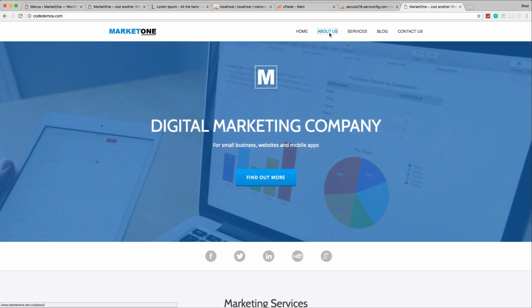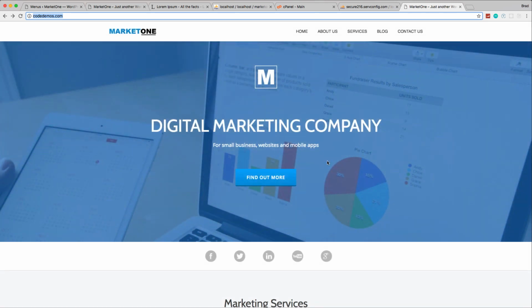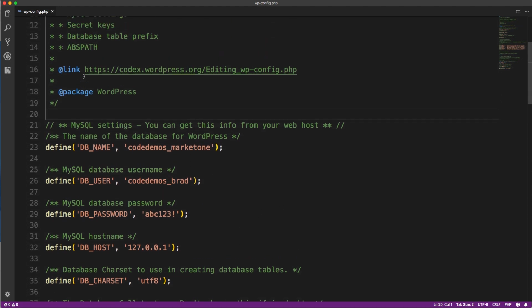Now, any link that I click, if I go to About Us, you'll see it's not going to work because of the domain. It goes back to market1.dev.cc. So one thing we can do is edit our config file to include the correct domain. Let's go back to that file, and we can add a couple lines.